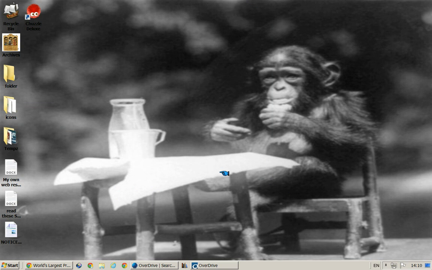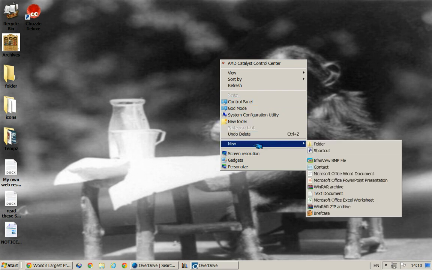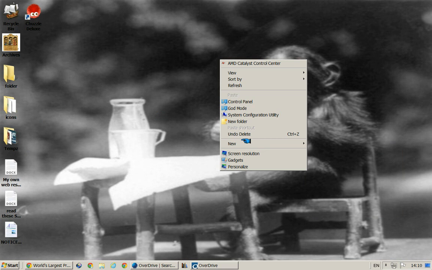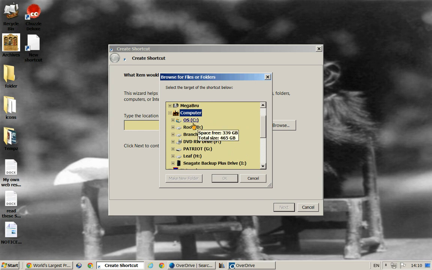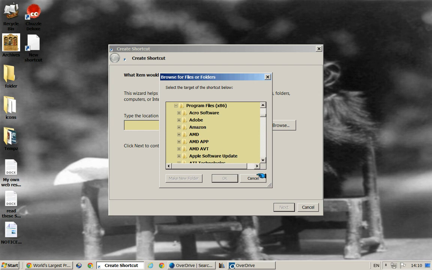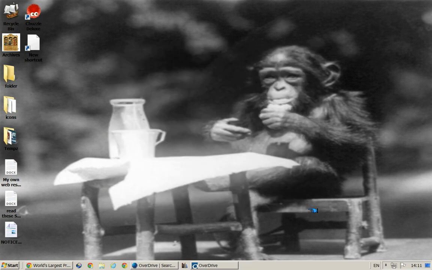One last thing I'll show you real quick. If you need to create a shortcut, you have the option to go in here where it says New. You can place a folder on the desktop or a shortcut like these other shortcuts out here on the desktop. Simply click that, go and find where you may have the program located. You go in and find the program somewhere, click on it, follow the prompts, click next, and it will set it up there with an icon on the desktop.